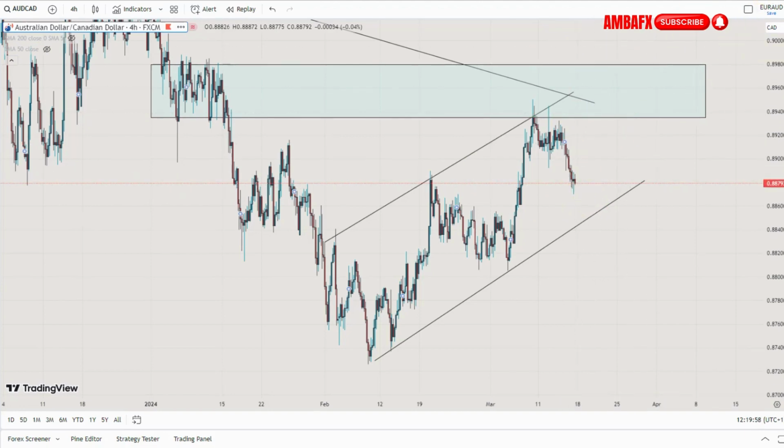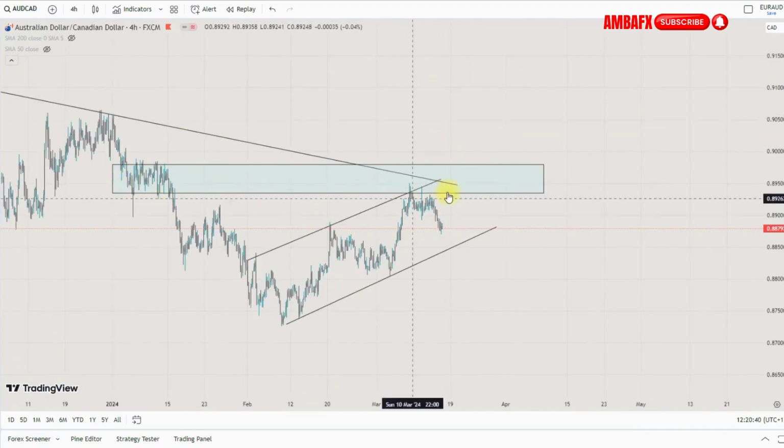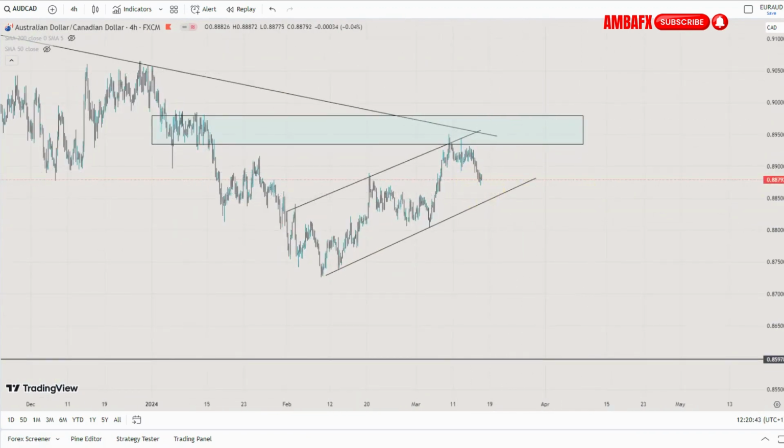Obviously that's what I'm looking at. I'm not actually looking at price breaking this level. No, I'm looking at price coming to this level, and then there's a significant rejection back to the upside. So we should look for a rejection at this level to the upside. But obviously price will still hit this significant support level at this particular area before we see a bounce. And then we have the AUD interest rates report next week, so let's see how it goes. Let's see how price reacts to all these levels.